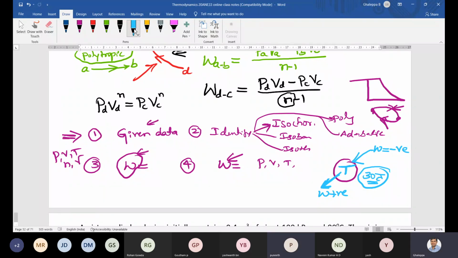Plus one, producing plus value, because the turbine is giving work; work is done by the turbine. If work is done on the system, then it is negative. I will give one more example.